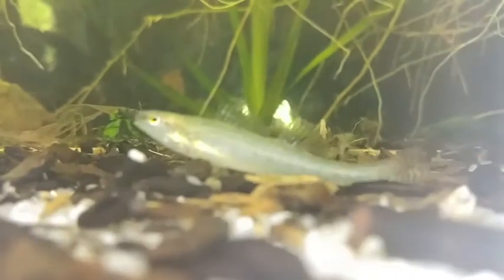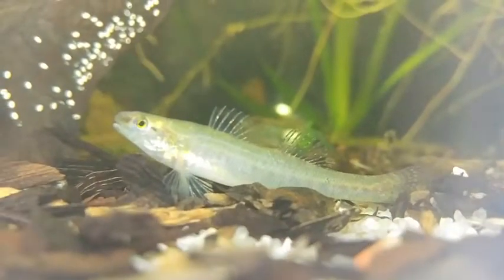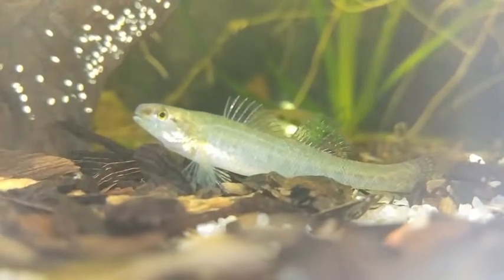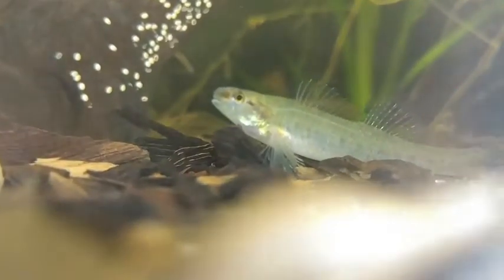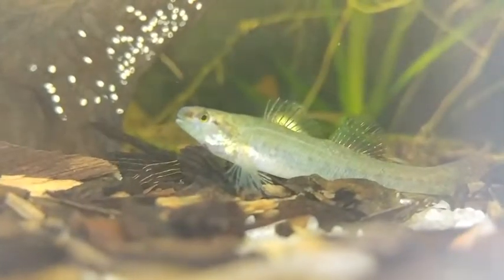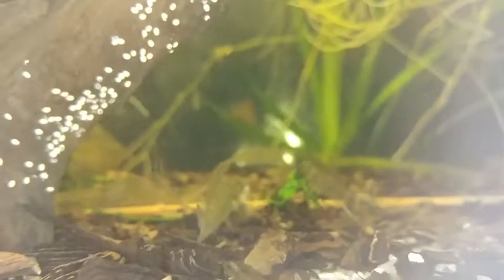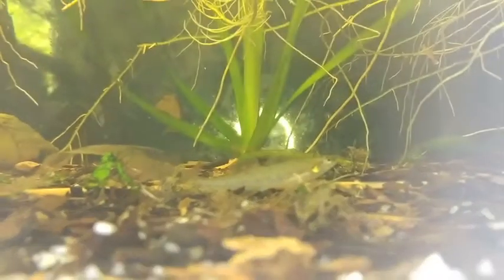And here's the other one I wanted to show you today. This one also likes to be on camera. This is a swamp darter. I got them from my local fish store for 20 cents because they come in with these feeder shrimp. They live in the same ponds. I have several of them. They scurry around on the bottom and are quite engaging and fun to watch.